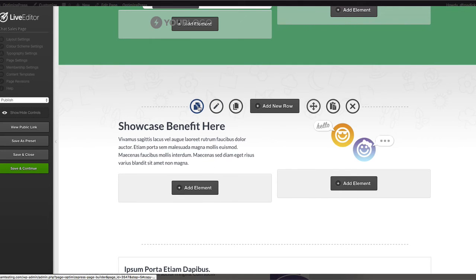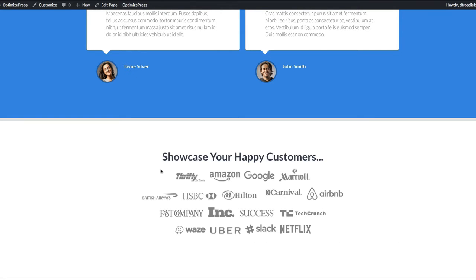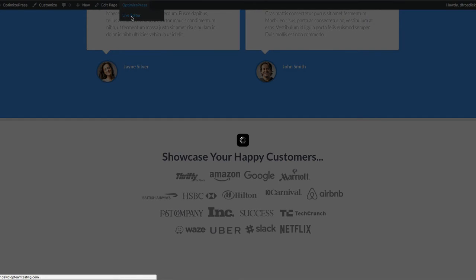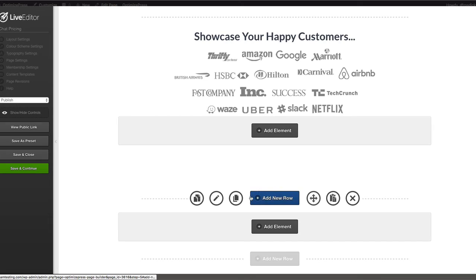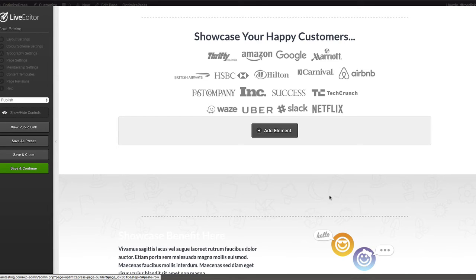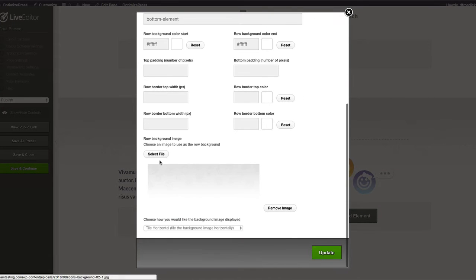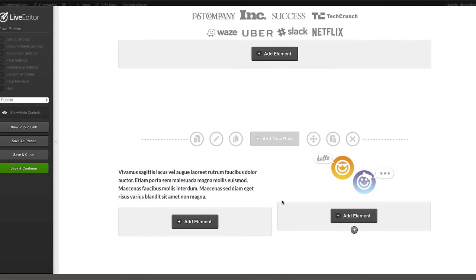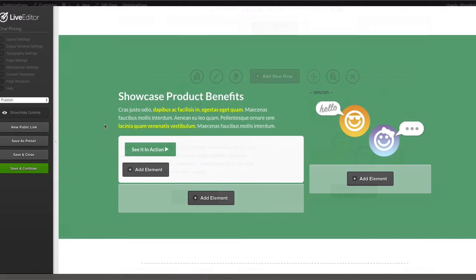So what I'll do is click this button here, which copies it, and I go back into the chat pricing live editor and paste it in. So I'm hovering down to add new row, then clicking on the paste icon there. So in comes the chat page. Now, because of all the font, I'm going to need to change all the background, so I need to start going in, editing this background image. We don't need that, so I'll take that off. I'll keep that image actually. I'll change all the font colors and then the background green color. Okay, so there you have it.